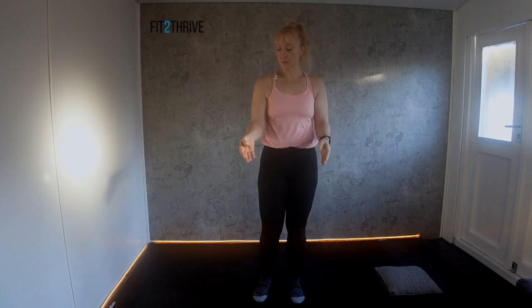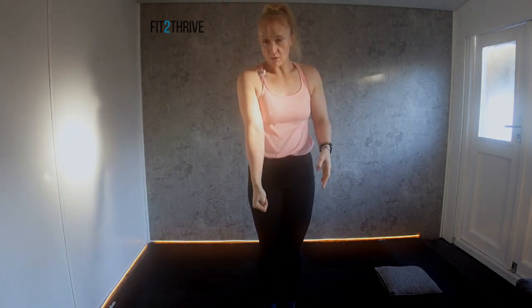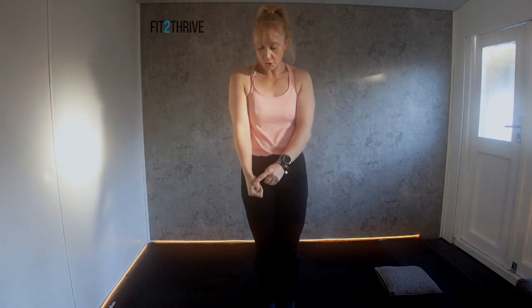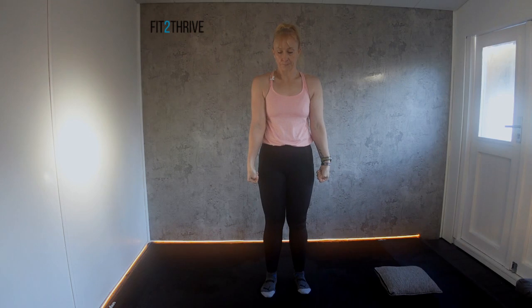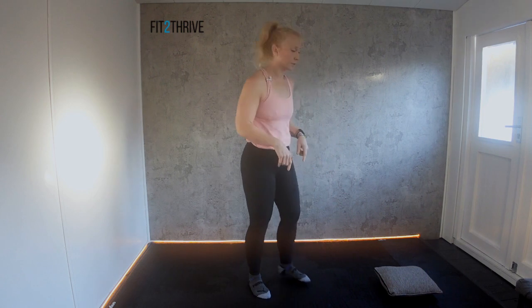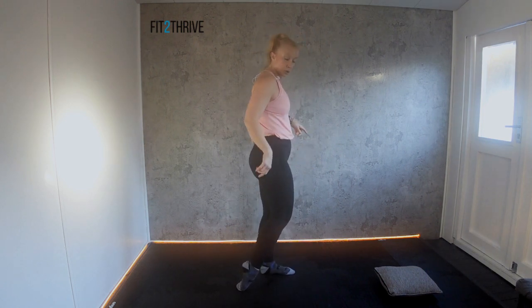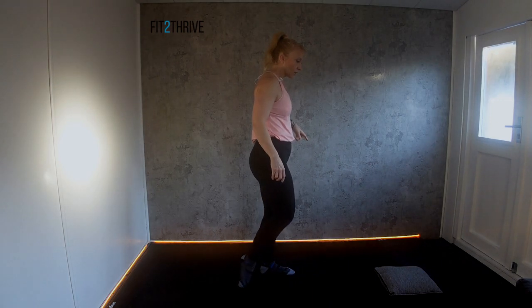And from here, once we've done that, you're going to bring your thumb into the palm of your hand and then wrap your fingers around and then just push the knuckle of your thumb down, and that's going to stretch into your wrists. Release it and go again. From here, just shake out the fingers. Nice and big. Now we're going to stretch out the feet. What you always do is just push the front of your foot down and just roll the ankle around.